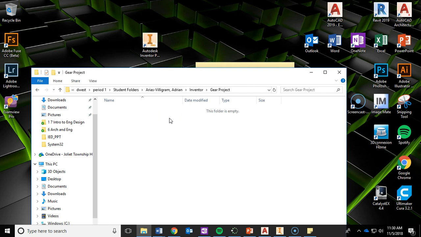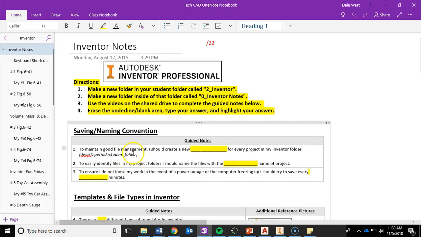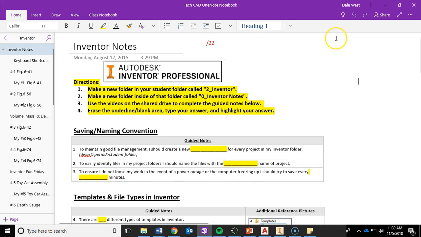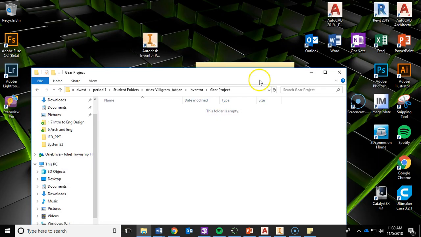So whenever I'm saving, to start off, it would be gear_1. And then every 5 to 10 minutes, I am going to do a Save As and give it a new number. So 10 minutes goes by, gear_2. Another 10 minutes goes by, Save As, gear_3. So then you'll have a list of files saved. In case the computer crashes, I can always go back to a previous save. So I just answered number 1 and number 2 and number 3 right there for you in the last few minutes.